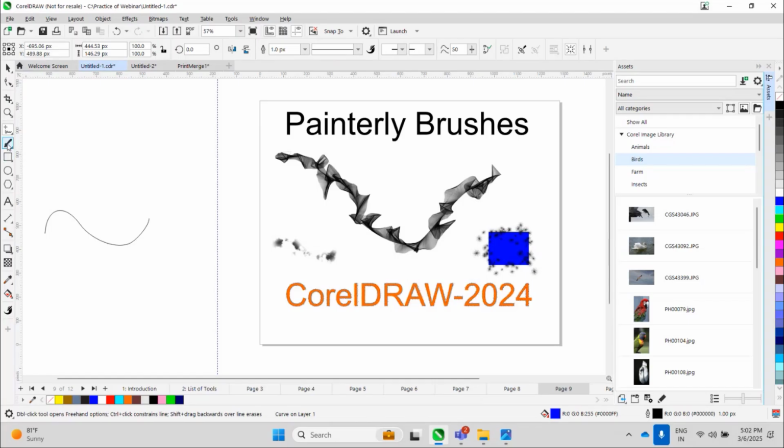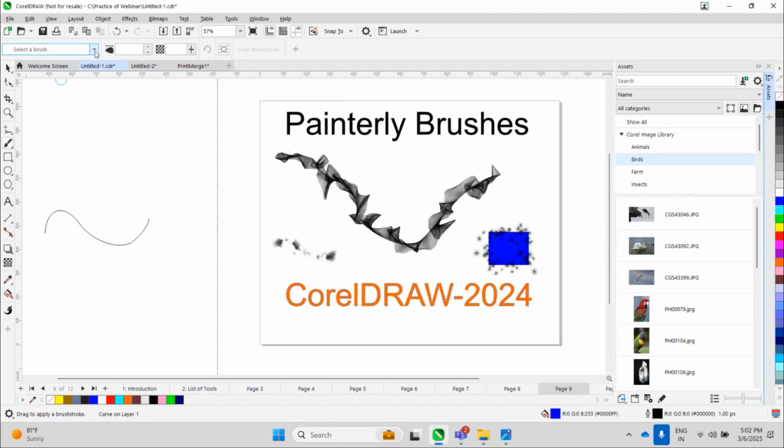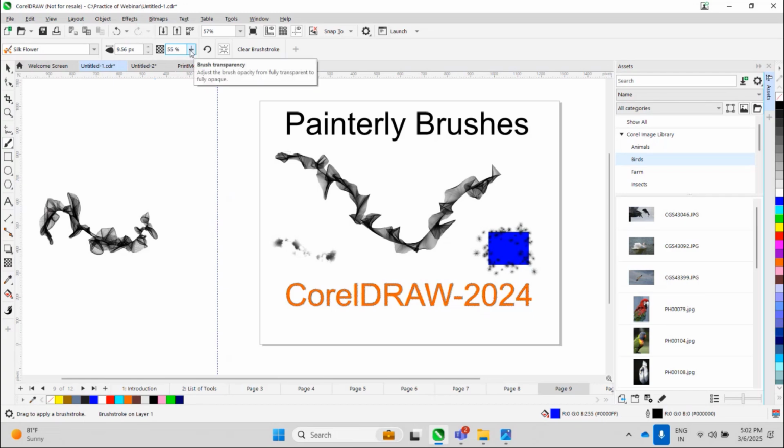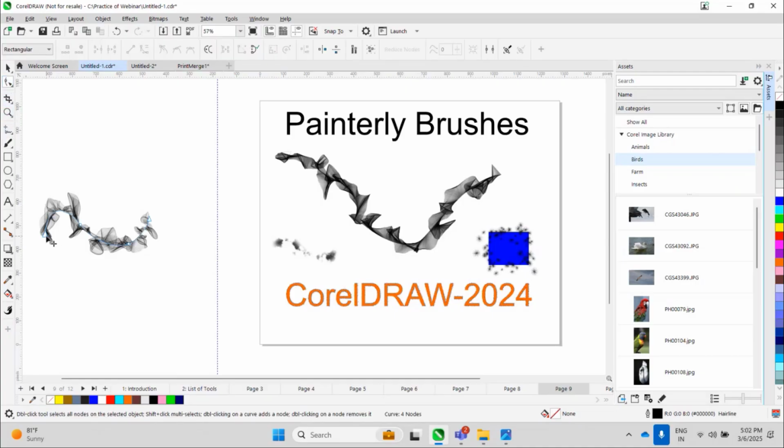As you know, I have to click on the Painterly Brushes tool and select the brush, let's say Silk Flower. With the help of this option, I can easily increase or decrease the transparency of that brush, and define the brush size and width. Now one more thing: if you want to change the shape, you can easily click on the Shape tool and tweak the nodes and make changes in it.